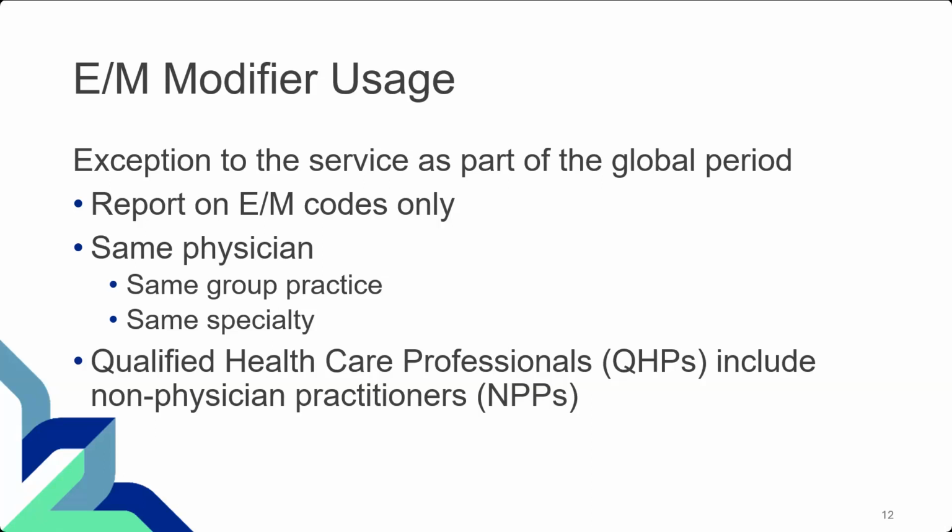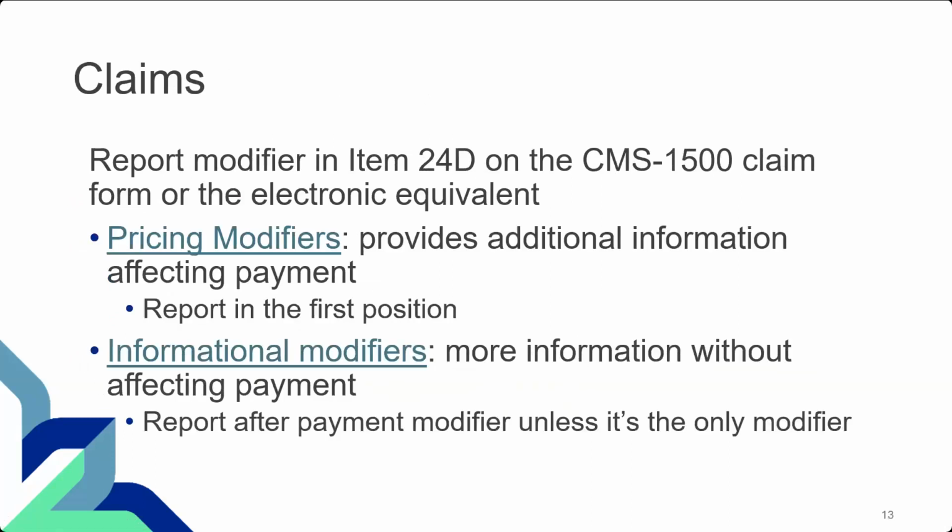Non-physician practitioners, which include your qualified healthcare professionals, are still going to fall within that, though some of the decisions they make may be separate. And again, it is really dependent upon what's going on with that surgical code and why the referral happened there. When you put it on the claim, where does it go?